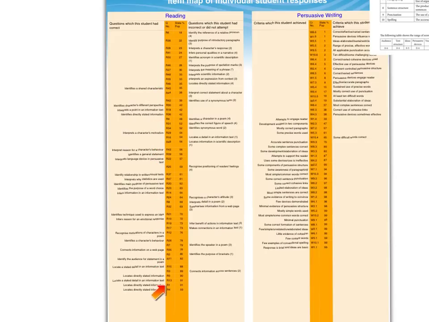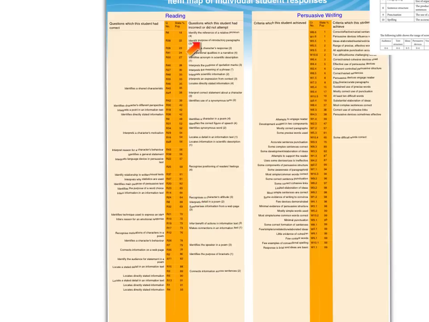They are actually put in order of how difficult they were. And that makes more sense when you have a look at this second column of numbers in the middle here, which is the percentage of the state that got this question correct. So how it's actually set up is the questions right at the bottom here were the easiest questions for Year 7 students to be able to get correct. And as we move up the column, the questions increased in difficulty.